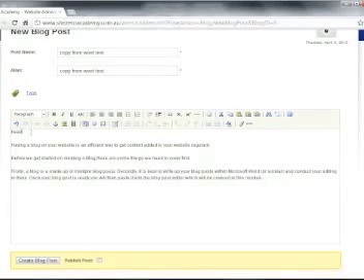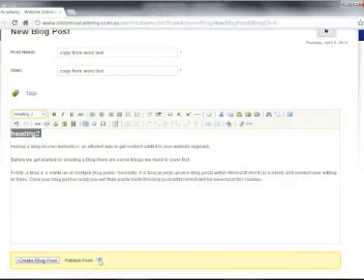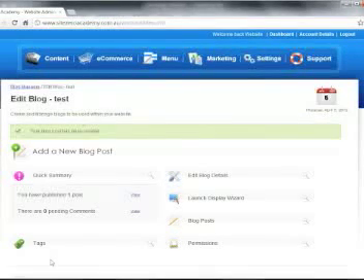The last step, once you have finished inserting any media and have formatted the text how you want it, tick the Publish Post box at the bottom of the screen and select Create Blog Post. Now don't worry if you make a mistake once you have published, because you can go back into the post and fix it up later. This will be covered in a later module.